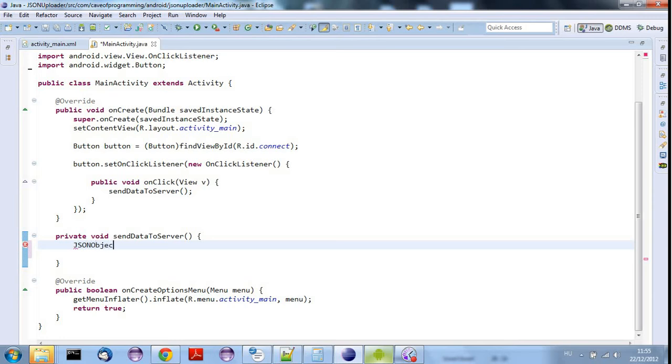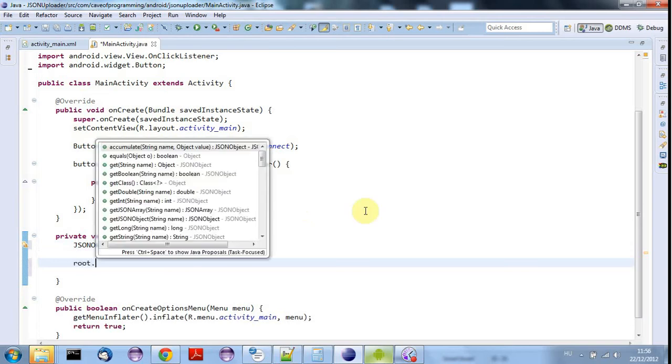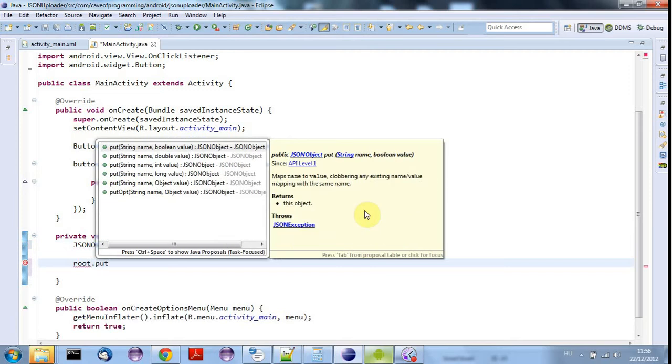So I'll declare a JSON object, and let's call this root, and I'll set it equal to a new JSON object like this, and I'll add the import, Control-Shift-O, and now we can add key value pairs to this root. So I could say root.put, and it's just like using a map in Java.